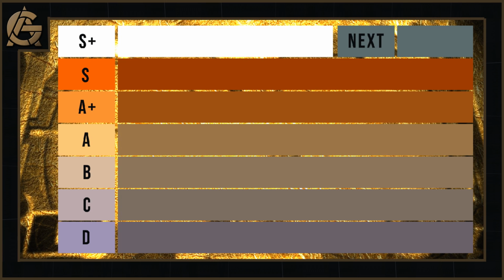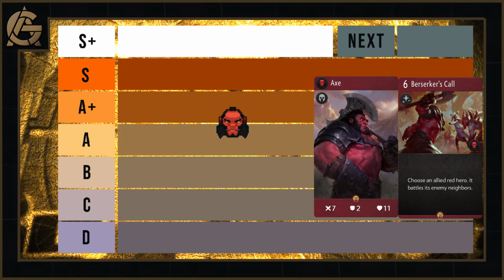So without further ado, let's get straight into the tier list. And usually you want a tier list to start with a nice A hero, something that really sets the mold. But I'm going to break the mold on my first pick, which is Axe, and I'm going to put Axe in A because I don't think he's overpowered. I think he's quite balanced. Go, tell me.